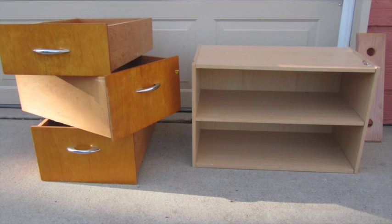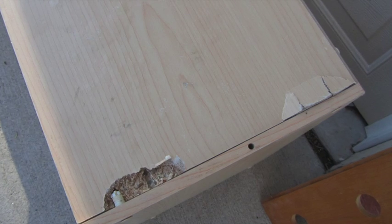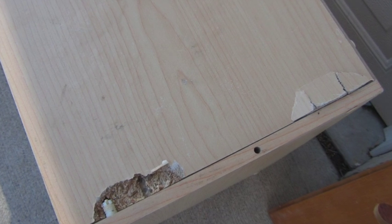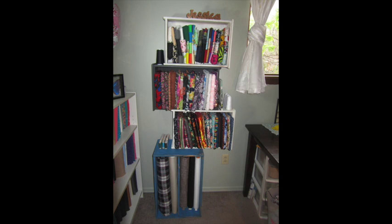So here are the drawers and that wooden shelf. You can see that it's very beat up and broken, and there's a bunch of gunk inside of the drawers. This is the space before and after.